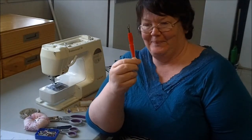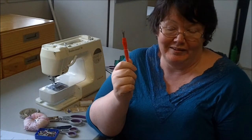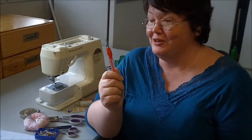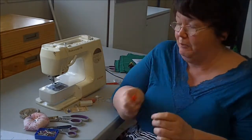This is an essential piece of equipment. It's an unpicker. See, it's got a sharp pointy bit here, and this at the bottom of the curve is actually very sharp. When you're learning to sew, you will be using these all the time. You use them to unpick your mistakes. When you've been sewing for a long time, you use them all the time. You'll always do mistakes. They're also great if you've picked up a garment that you want to repurpose, and you want to be able to undo the seams so you can pull out the material and go again. Fabulous pieces of equipment. Keep a sharp one.